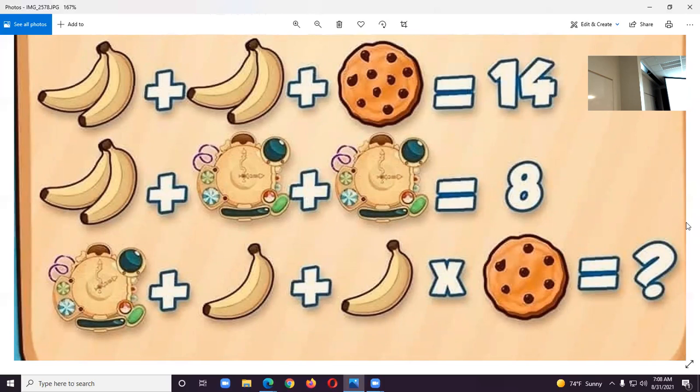Order of operations. What happens first? Multiply first. 2 plus 1 plus 7 equals 10.